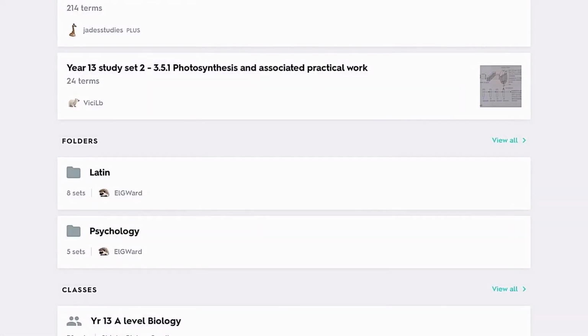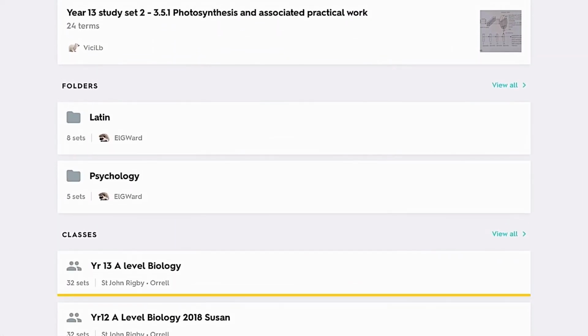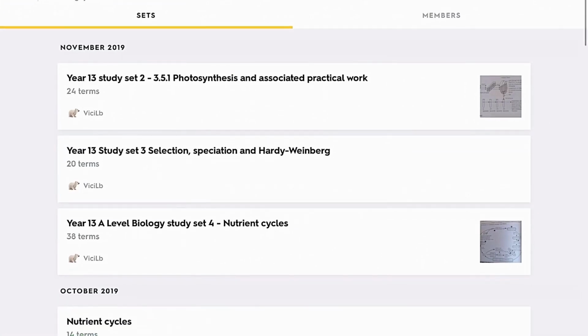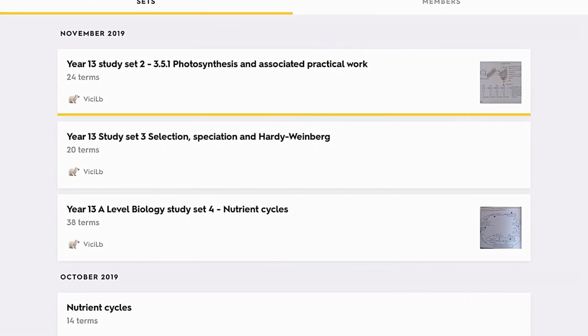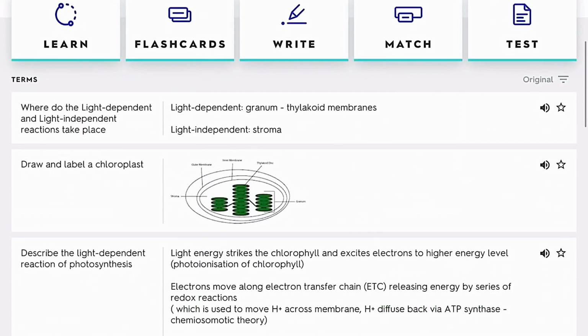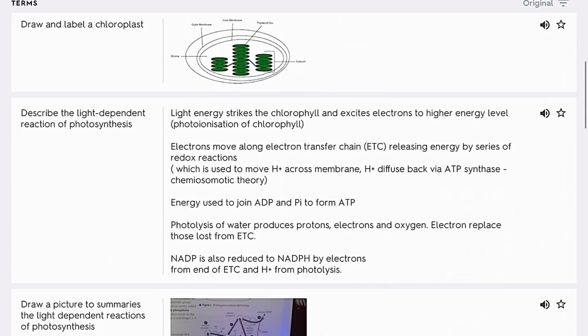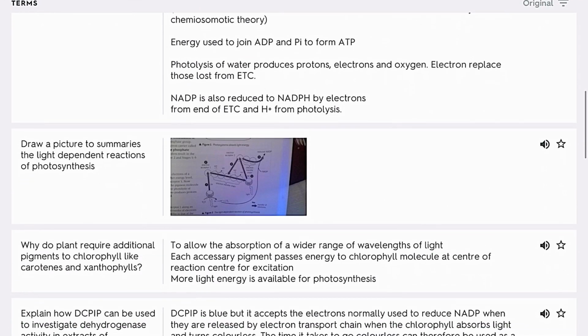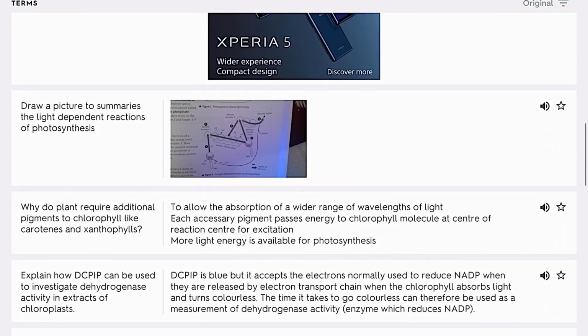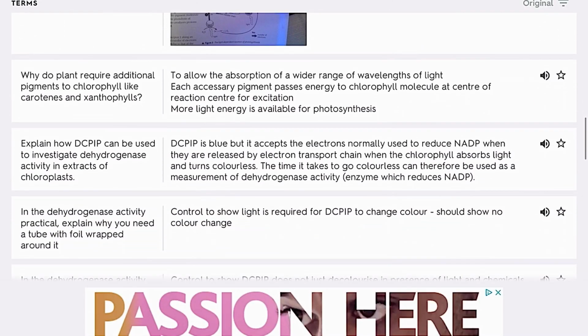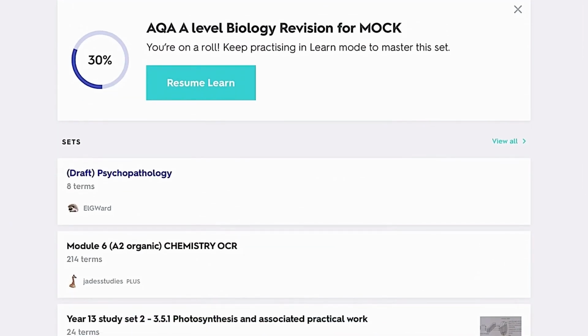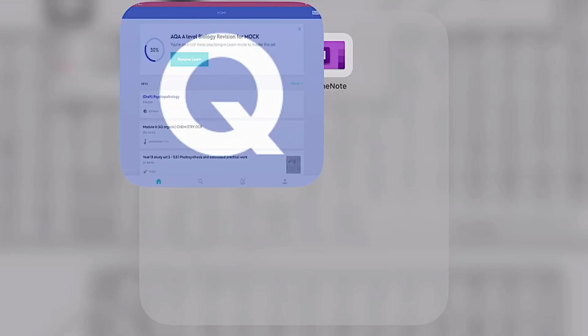And then I'll show you my class ones. These are more exam question based that were set, so it's a question and then on the other side it's the answer. I really enjoy them, but we have a lot to go through, but they're really good for quick revision practice. For example, I was just going through my mock revision set. I'm only 30% done with that though, so need to do some more.